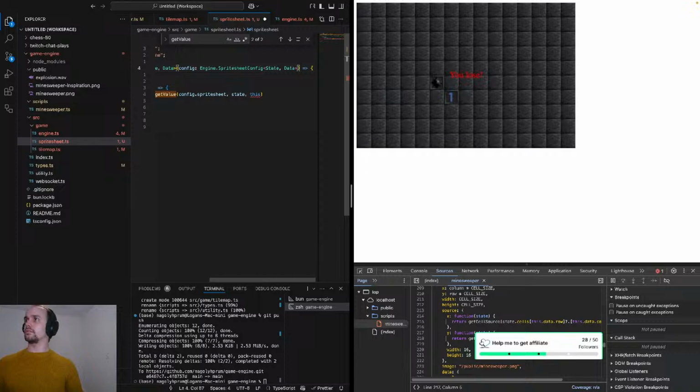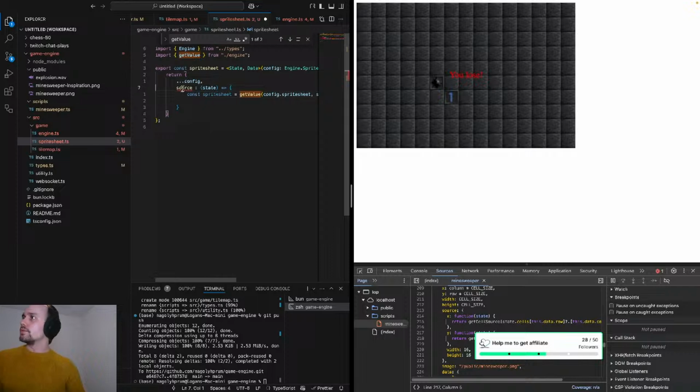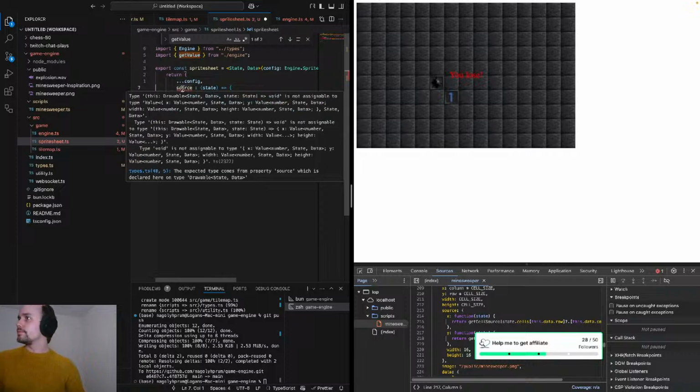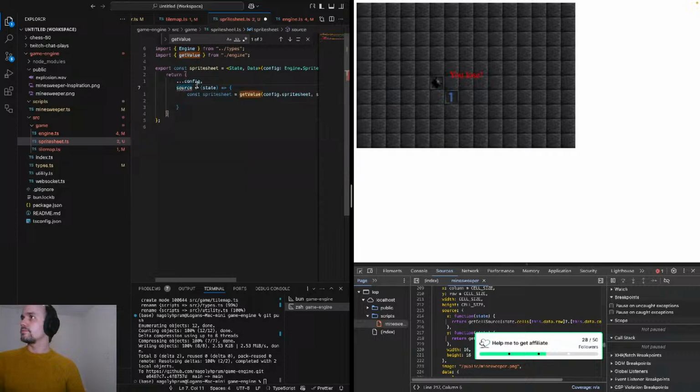It's trying to give you a drawable state data, engine.drawable. Because I think it's undefined still. Okay, well, we'll figure that out later.